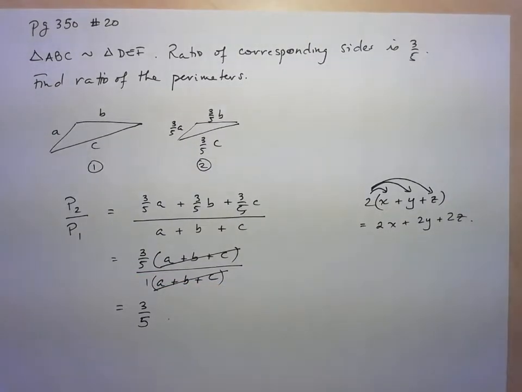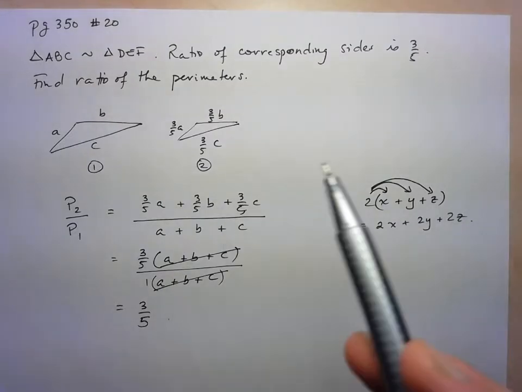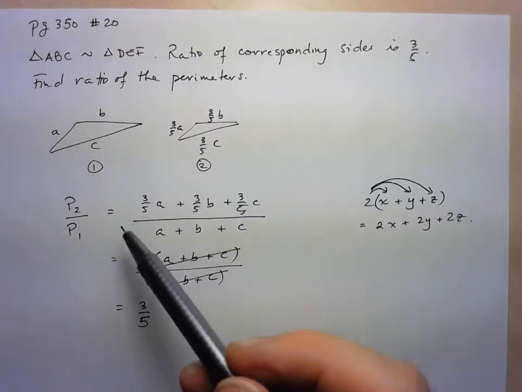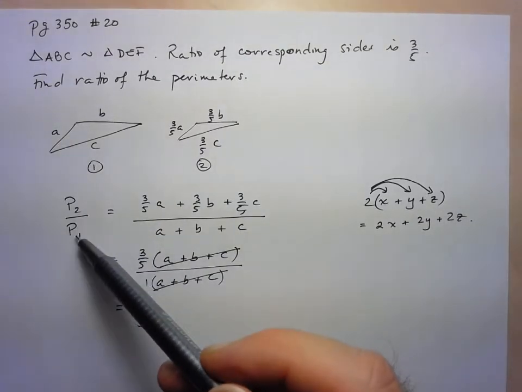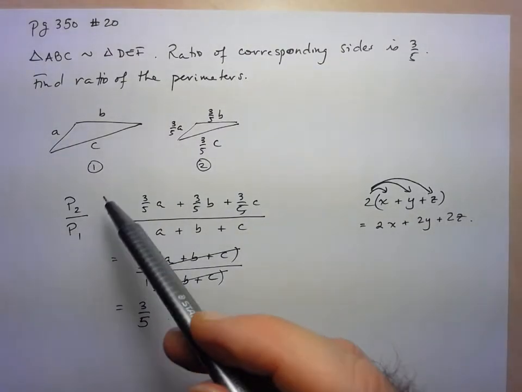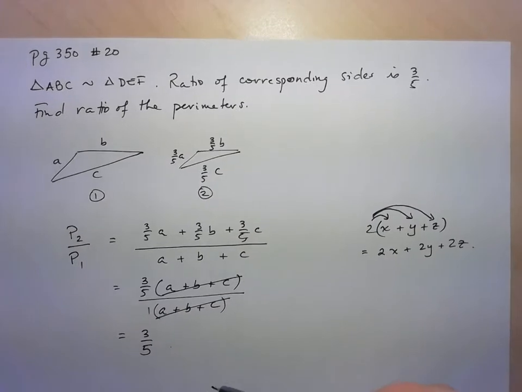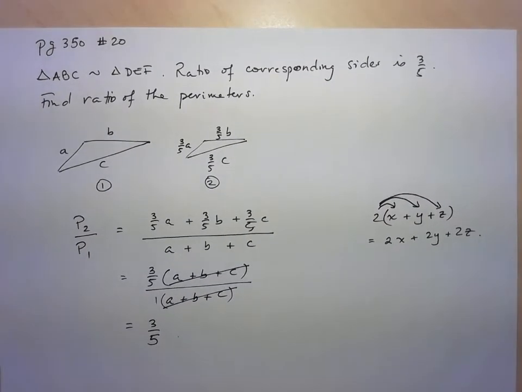All right, so now previously you were asked to determine a relationship between the ratio of the areas of two similar triangles given the ratio of the corresponding sides. So here it seems as though the ratio of the perimeters is exactly the same as the ratio of their corresponding sides. So this could be something that you might be asked to actually prove for a general triangle and not for a specific example like this here.